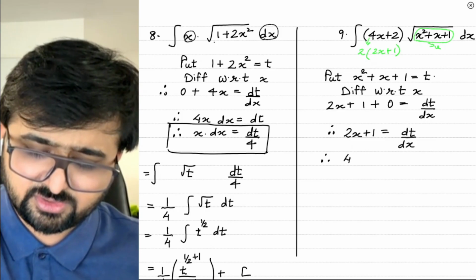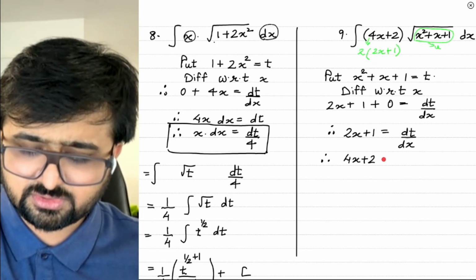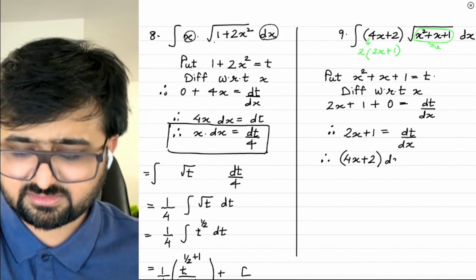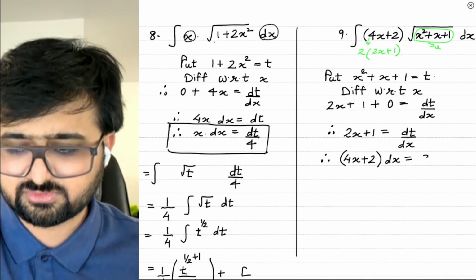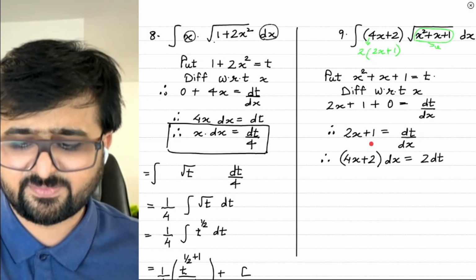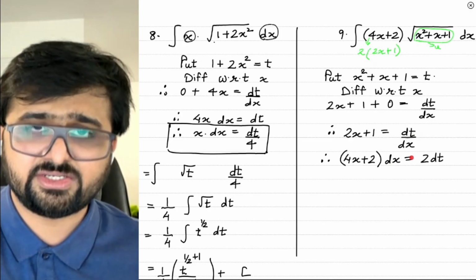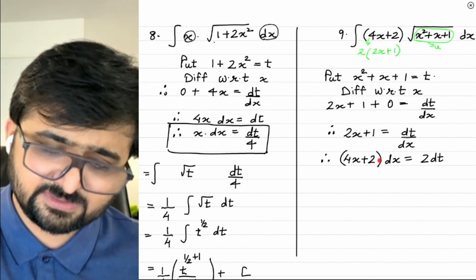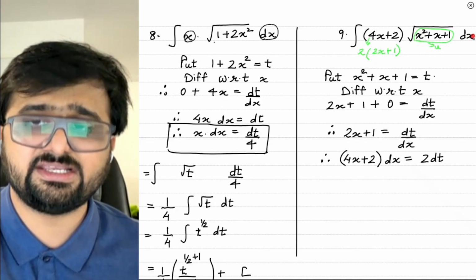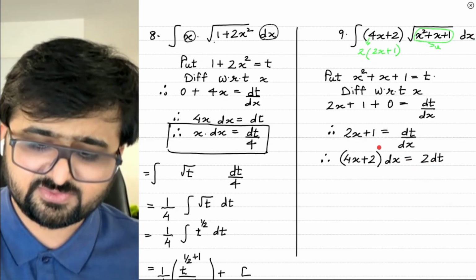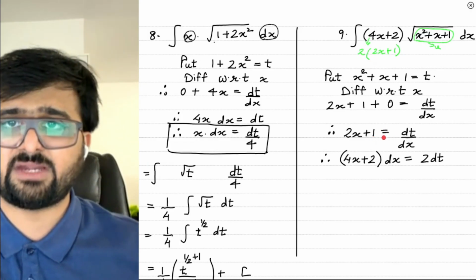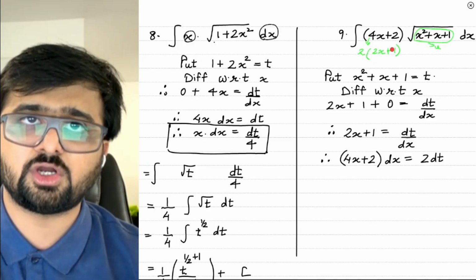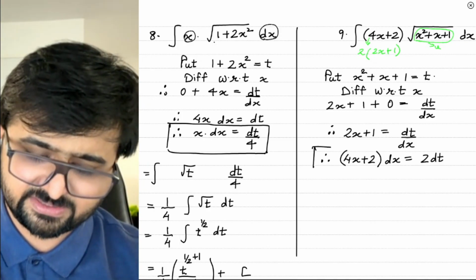If you multiply by 2, you have 4x plus 2. Or you can take 2 common, one and the same thing. Okay. And multiply this dx on this side is equal to multiply this by 2. So 2 times dt. So basically we multiply both the sides of the equation by 2 and take the dx on the left side. Okay. So that's what we have, 4x plus 2 dx. This 4x plus 2 dx is 2 dt. Okay. This was the important part of multiplying both the sides by 2 in order to get this 4x plus 2. Because we initially noticed that if you take 2 common, the derivative is present. Okay. I hope that makes sense.